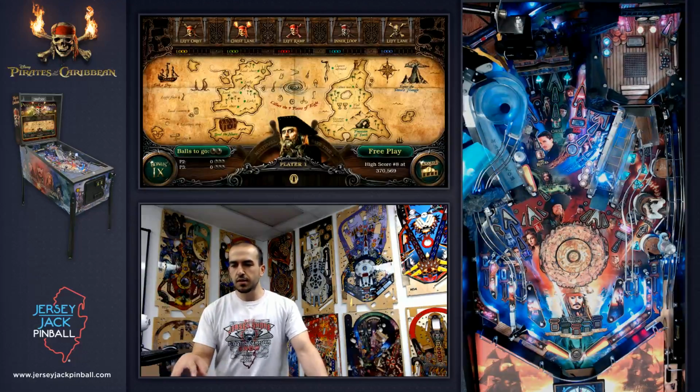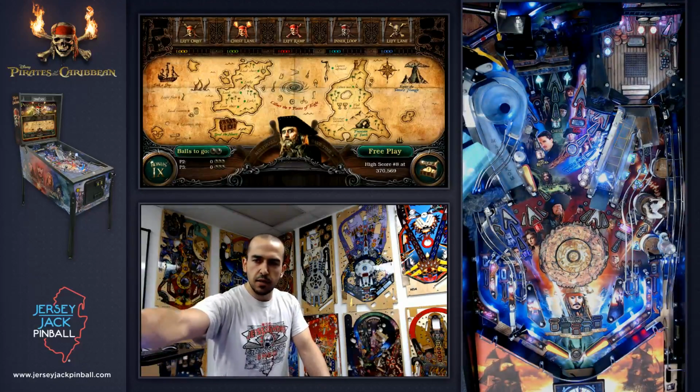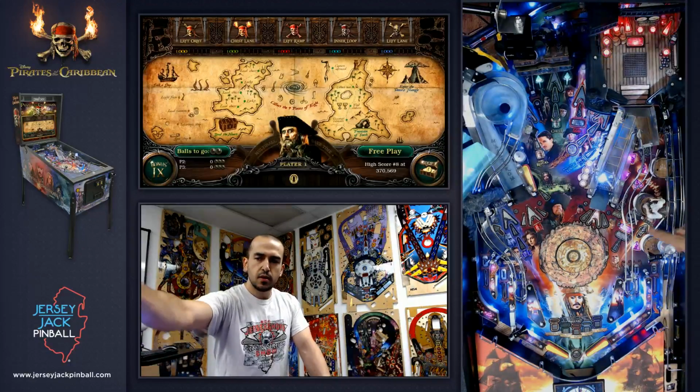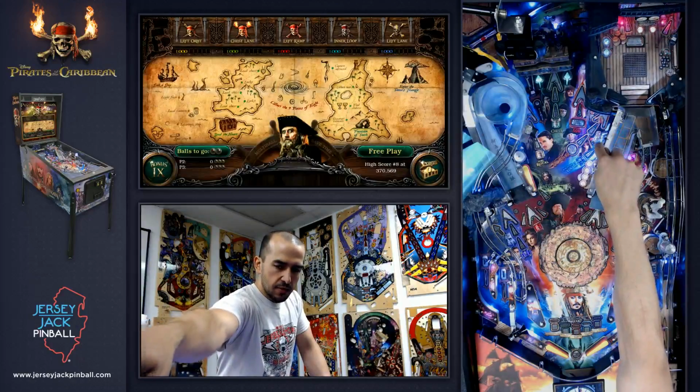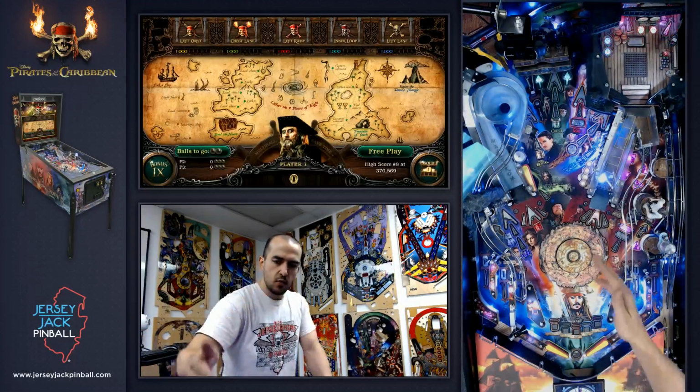3 skill shots in the game. Short plunge into the pop bumpers, medium plunge into the back of the Black Pearl to board the side, and then a full plunge around, feed the upper flipper into the captain's quarters. Will automatically award you a map award, right?